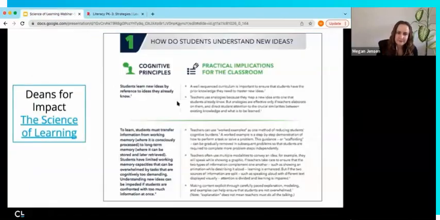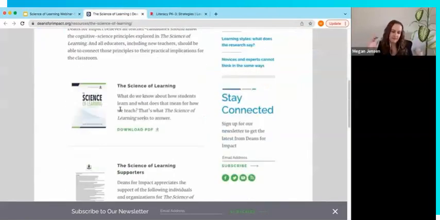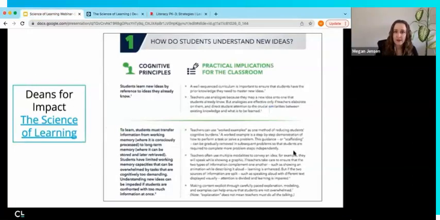One other resource here comes from the organization Deans for Impact. This is a great one to use if you are in a school setting. They've got some really lovely overviews of learning sciences and of the principles behind cognitive principles, behind learning. These would make for really good professional development in reading, whether you're in a school or a district setting, or even an organization that supports schools. I've got an example from that resource on my slide here, but you can see they've really done a nice job of, again, condensing, synthesizing a lot of really great research from the learning sciences and providing practical implications or moves that you can make in the classroom.